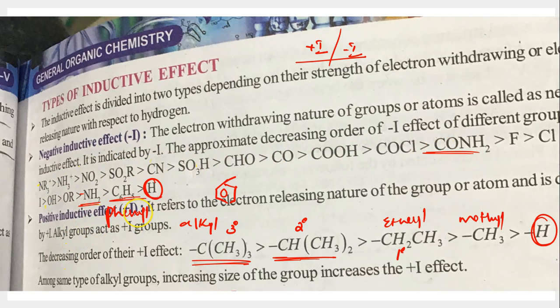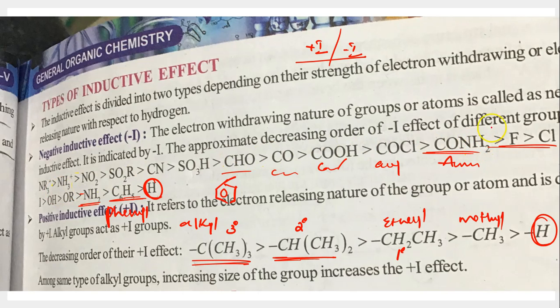But if you notice something over here, halogens which are very much electronegative are having less minus I effect, which means you have better minus I groups which can pull the electrons towards themselves than halogen. We generally tend to assume that halogens are very much electronegative. Yes, they are, when you compare amongst the elements. But when you look at functional groups like amide, acyl chloride, carboxylic group, carbon monoxide, aldehyde, etc., the halogens are less minus I groups than all of these functional groups.